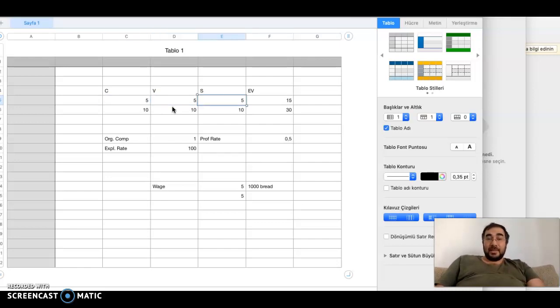Organic composition will remain the same if the labor productivity is increased and the workers are compensated by an amount equal to the increase in the labor productivity. In that case, the profit rate will also remain the same, by the way. It won't change because everything will mimic the previous case. But the profit amount will increase, and the organic composition will increase if the wages don't increase proportionately, or the organic composition will increase if the constant capital amount as a physical amount is increased after the technological advancements.